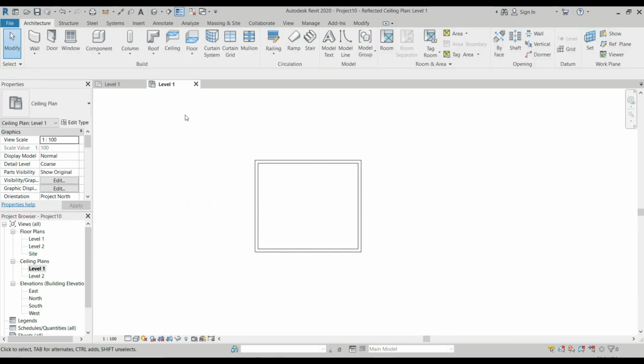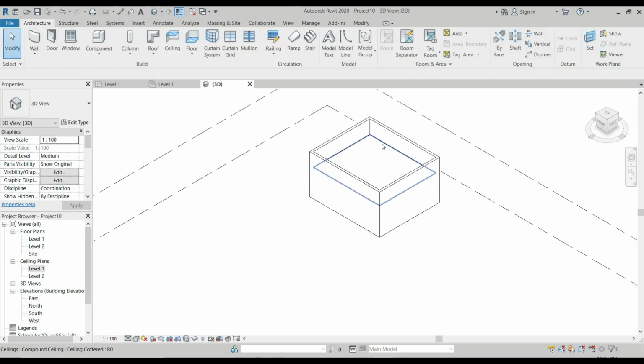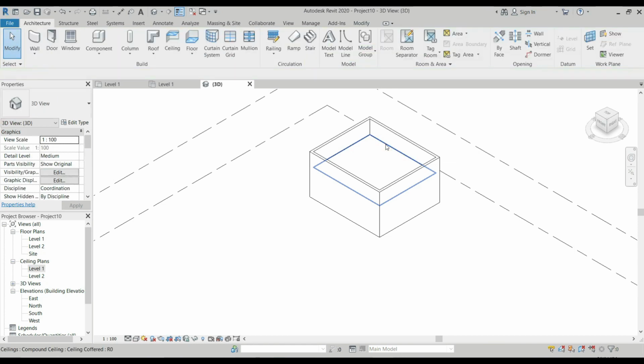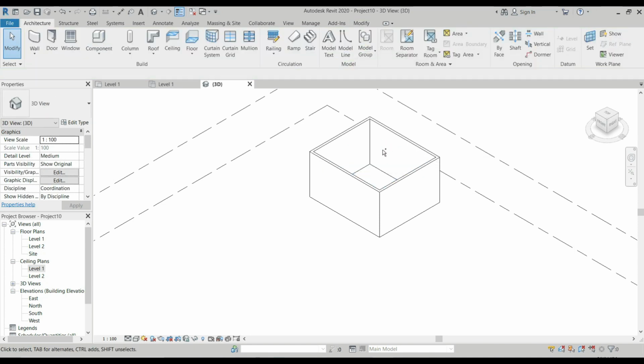There. Okay, so we click this multiple times. That's why the ceilings are overlapping. So let's change this height to level 2. Let's go to our 3D. Let's try to delete this first. So there's another ceilings here. Okay, so let's undo.